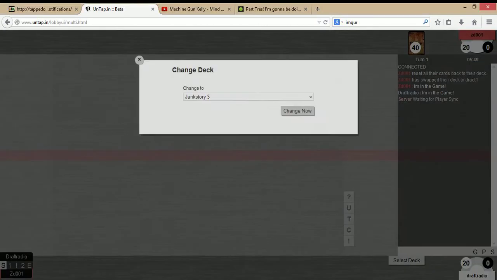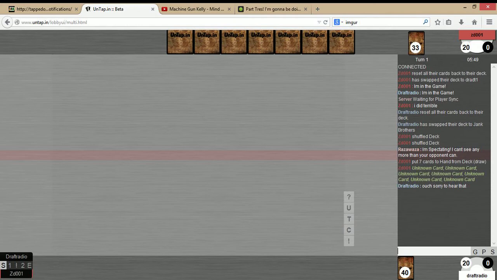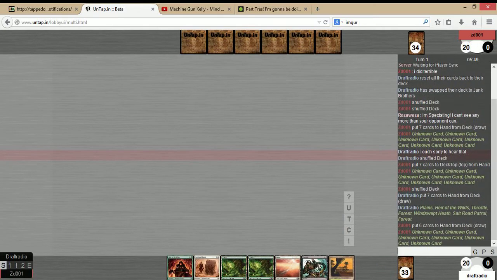And hello everybody, we are back for round one with our beautiful Jank Brothers deck. Our opponent is ZD001. Cool guy for the most part. And I guess he's assuming that we're playing first, so okay. Well, I guess we're going with untap doing that, so obviously we are playing first, and I'm definitely keeping this.